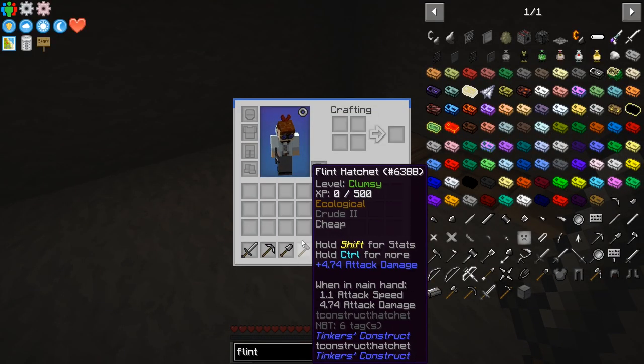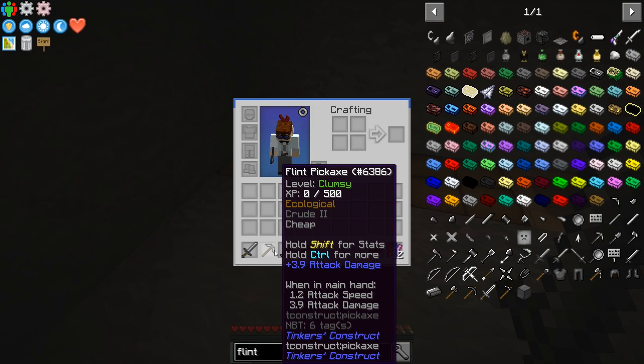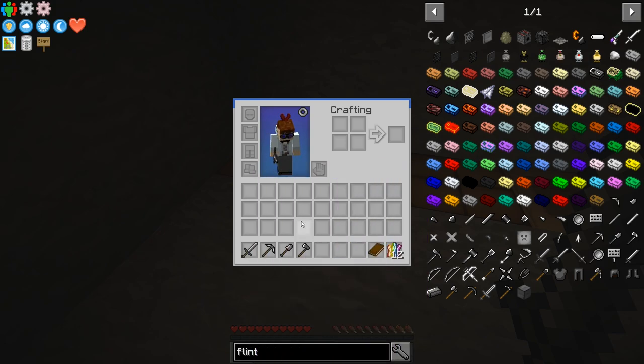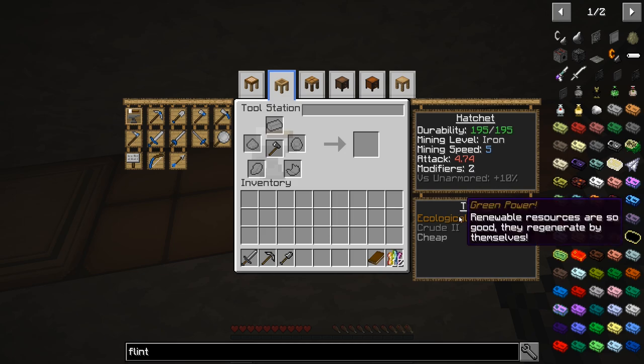As you can see there, they do have levels. These are all freshly made. I haven't even used them at all yet. But basically what we have is a flint head for all of them, a wooden tool rod for all of them, and a stone extra, basically. So what that gives us for every single tool, if we go to this one, I believe it'll tell us. Yeah, we get ecological because of the handle, so it renews itself, which is not the best thing at all, mind you, but it's pretty good-ish.